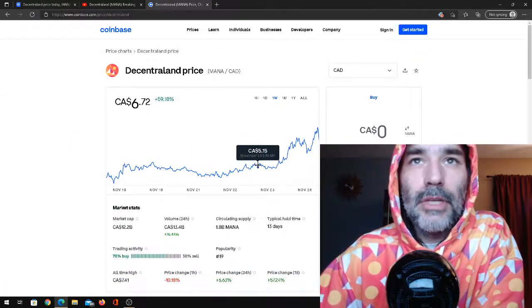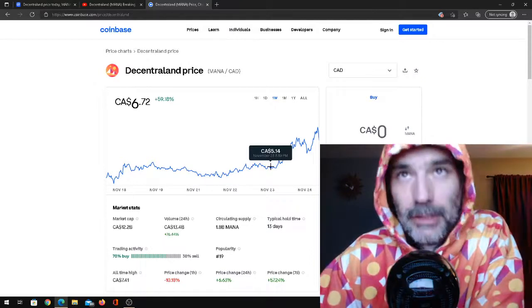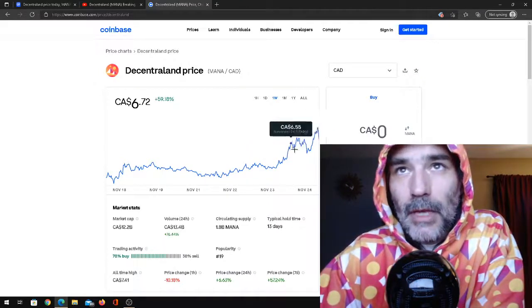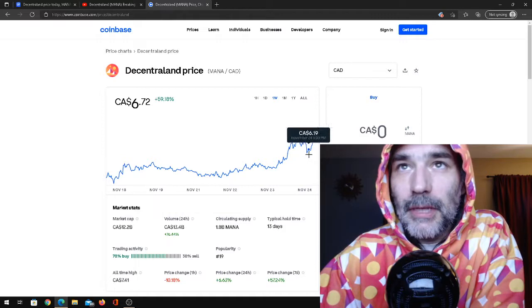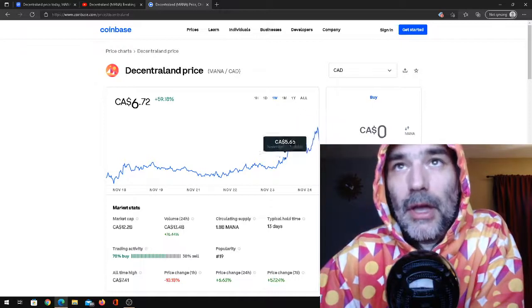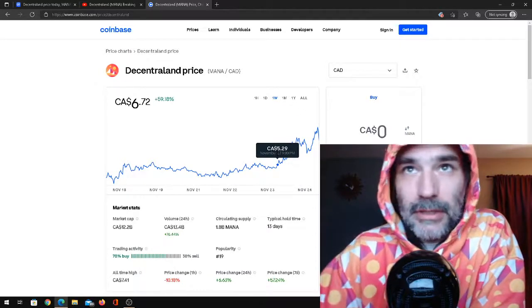And over the past week, we've seen this 530, 540 Canadian level act as really hard resistance. So that to me is your primary support level. Everything up here still needs to prove itself. But this dip down to this $6 is a good indication that we have strong support here above $5, and now into the sixes we have support.